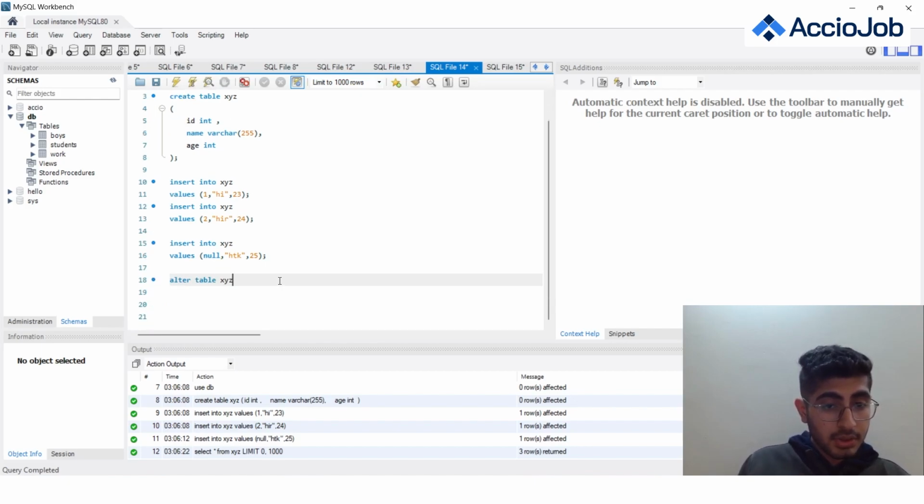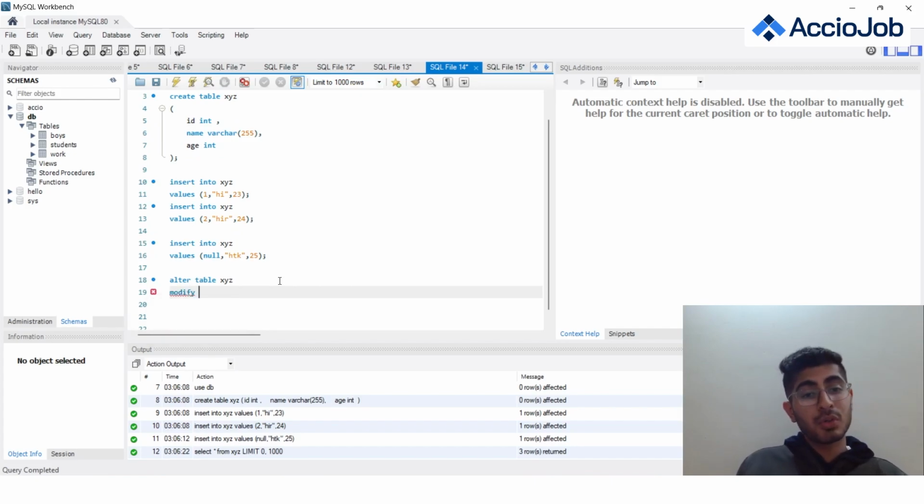XYZ. Modify. What do we need to modify over here? We need to modify id to not null.